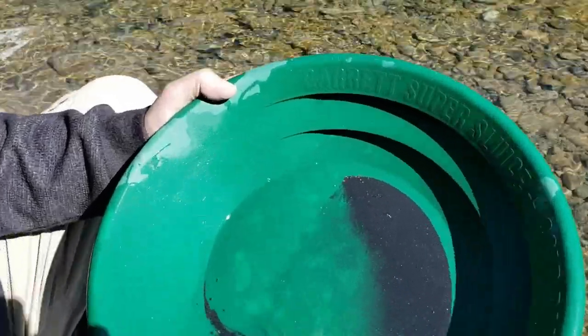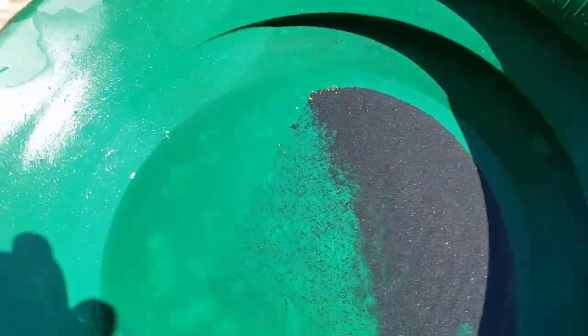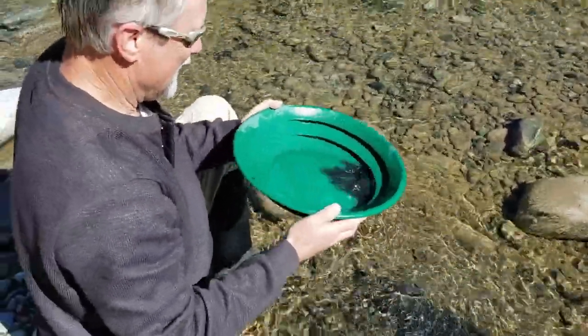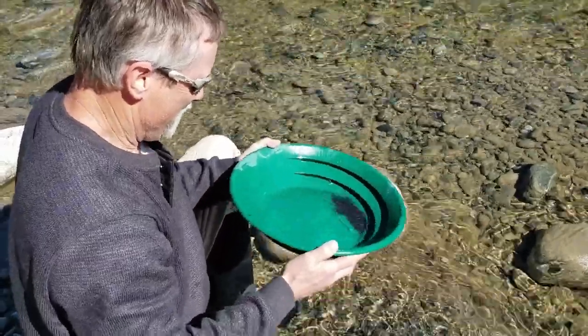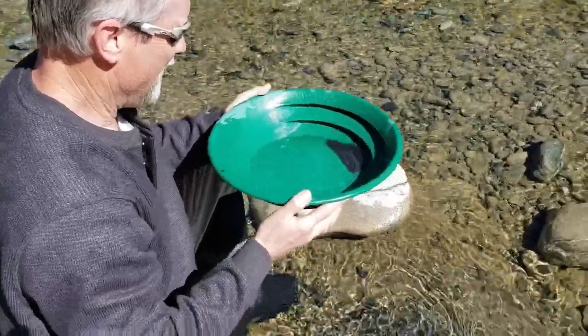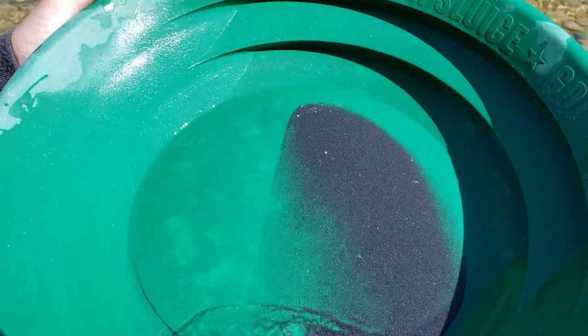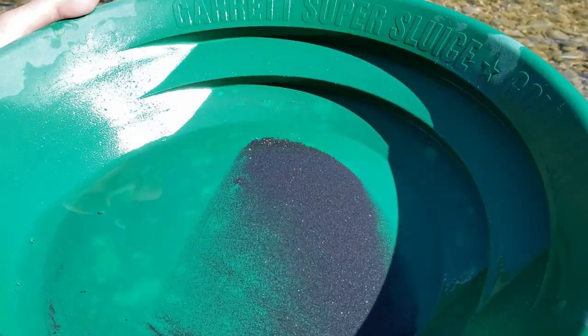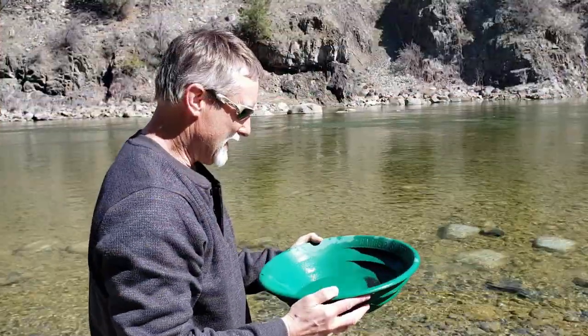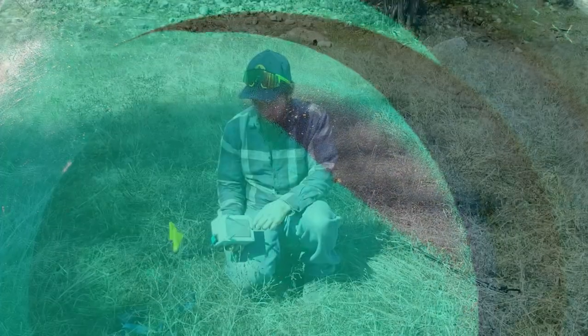You can see the gold is definitely concentrating up in there. And I'll dump that at the back. See a neat little effect in the river here while the black sand is concentrating. Hopefully that shows up on camera. Not bad. A little bit of size to it — there it is. Let's check it out. Here's the final. Nice.